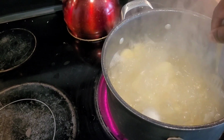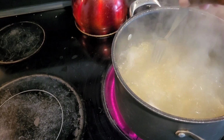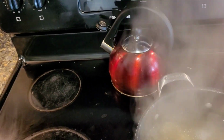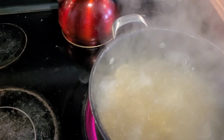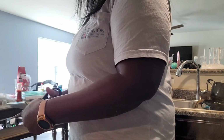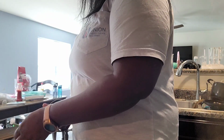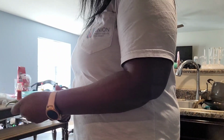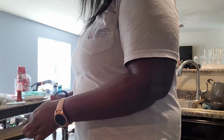My potatoes are done. I give them the fork test. Oh yeah, they're done. It's a little hot, but yep, if it falls off, it's good. I'm gonna go ahead and get started with my string beans. And after I cut the ends off, that's when I soak them in some vinegar and water before I cook them, to clean off the, I guess, wax stuff that's on it. And then I'll get started with my mashed potatoes.